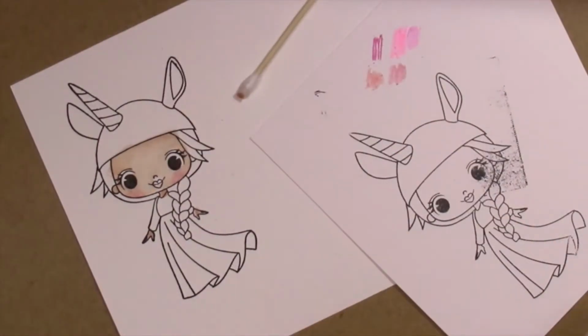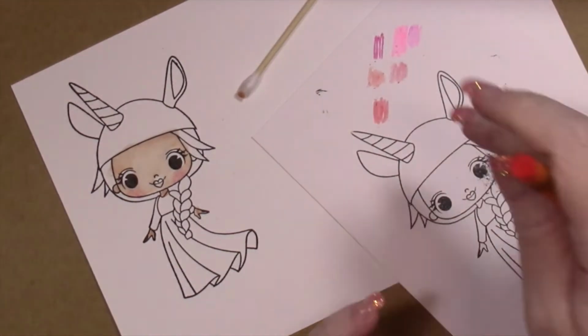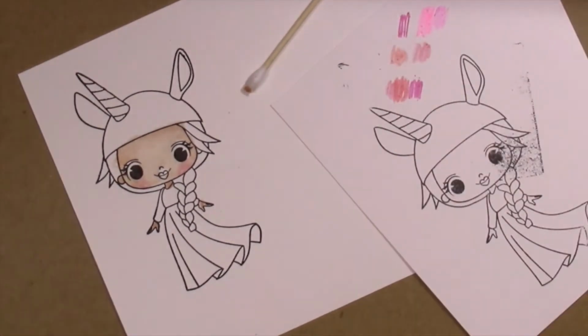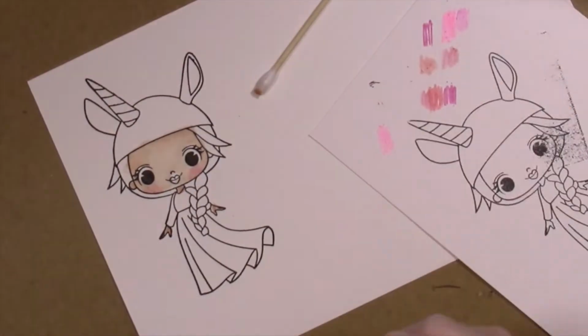So I knew I wanted her hair to be pink, and I have a lot of pinks. I have the 64 count box, I think is what my husband... No, I had to find it on Amazon because he went looking for a big box of crayons.